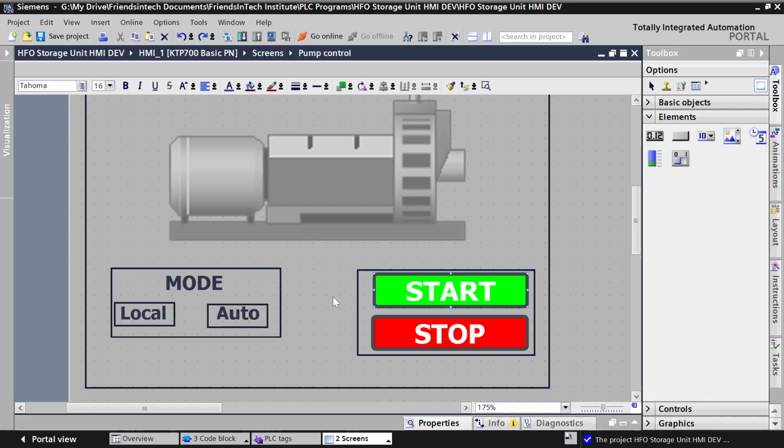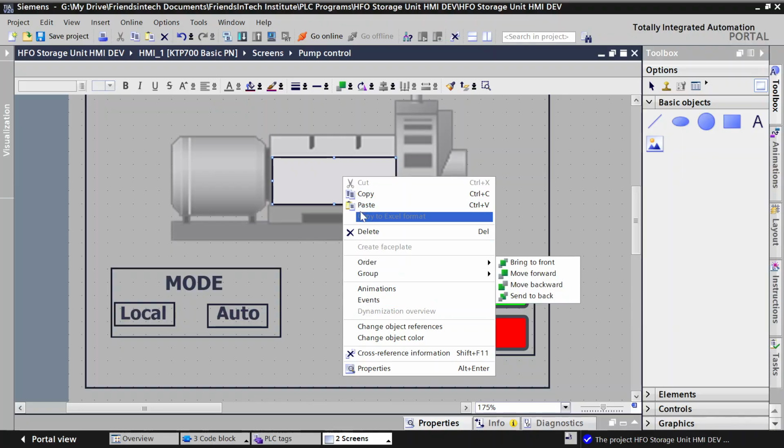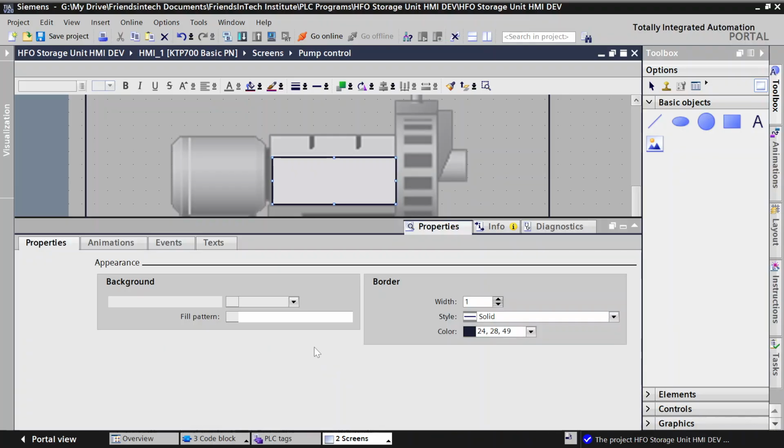Okay, what else can we do here? What else? Okay, we need to add an indication here. So come to basic objects, add an indication here, just place it here. This here is what will tell us status of this pump. So if it is running green, if it is not running red. So let's just change this here. Come to properties, change this to red.